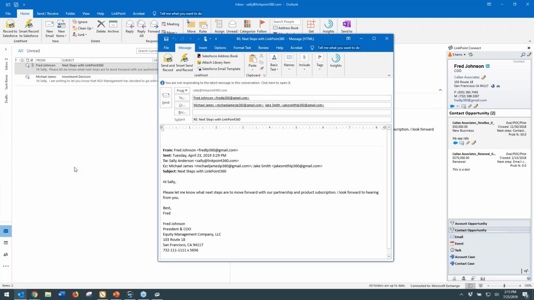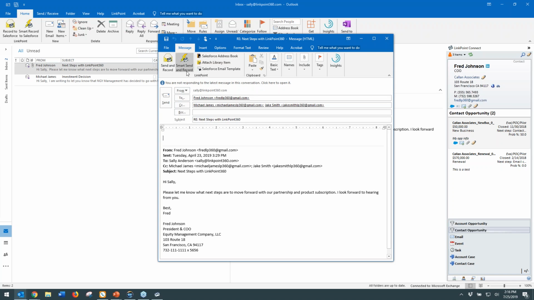Inbound, outbound, same exact functionality, different button names, because when we're doing the outbound, we're also sending the email as part of your relating process. So we just like to point that out. It's a send function, not just a tagging function. So make sure that your outbound email is completely ready, composed, and ready to send before you try to relate it. And I'll explain the difference between the two now.